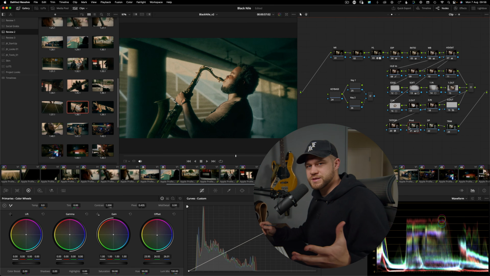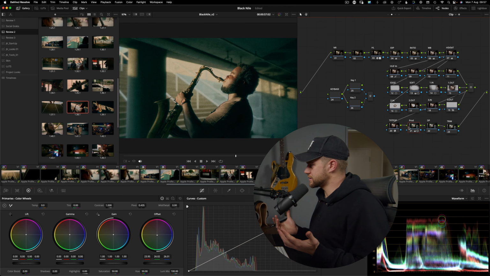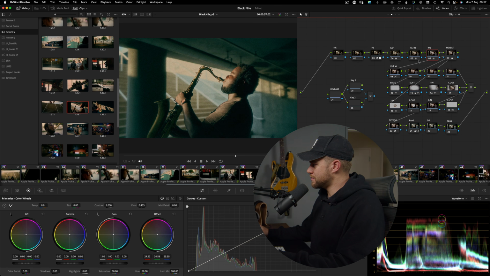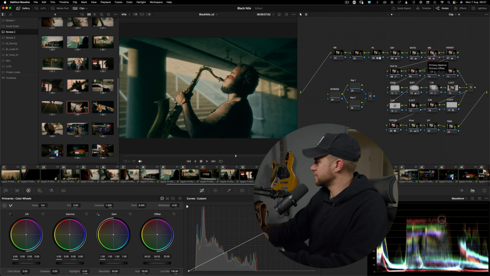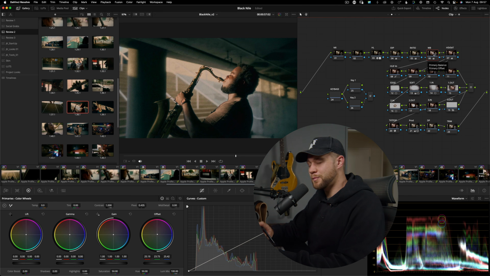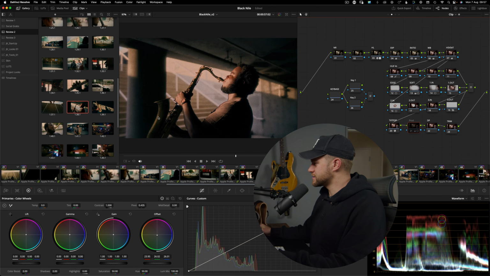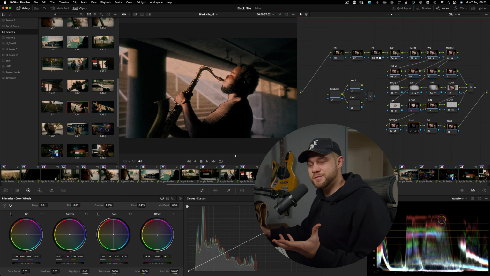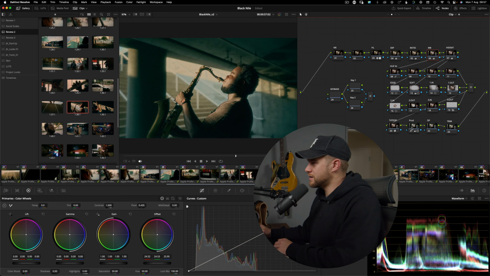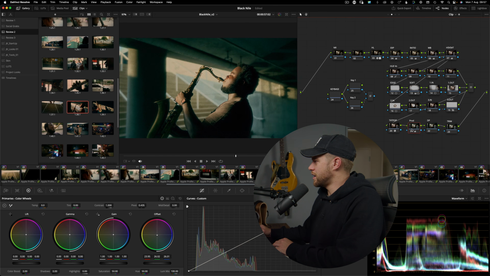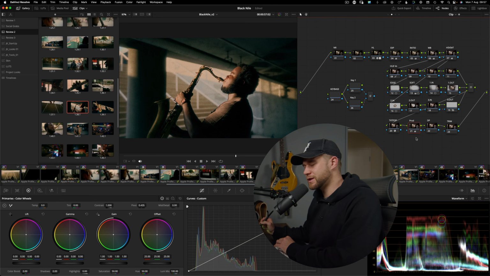And so, for example, now, let's say someone else comes along and says, hey, it's actually too green. I might be tempted to come back into my white balance if I've forgotten that the green is really coming from this producer node. And now in my white balance, I'm fighting this green. For example, I'm going to pull it back and try and get to a more balanced state. But now if I take this producer node off, this is not balanced anymore because I've fundamentally messed with my white balance. I would rather in my producer node only be doing really, really subtle things.